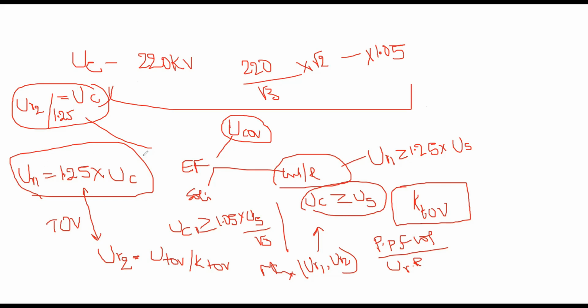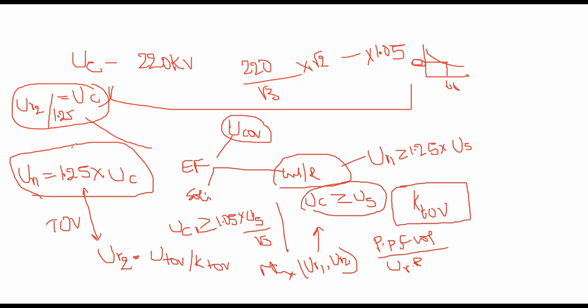And coming to the rated voltage, it can be done in two ways. One is just by taking 1.25 times the continuous voltage. Otherwise, taking a KTOV factor, which is the ratio of power frequency voltage to the rated voltage. So we have a graph. From that graph, we can see if my temporary voltages exist for some 10 seconds, then what is the factor of KTOV. Again, we multiply this with my rated voltage. That gives you the rated voltage.